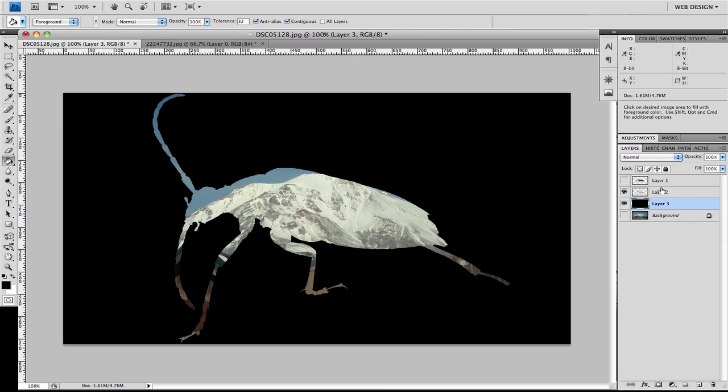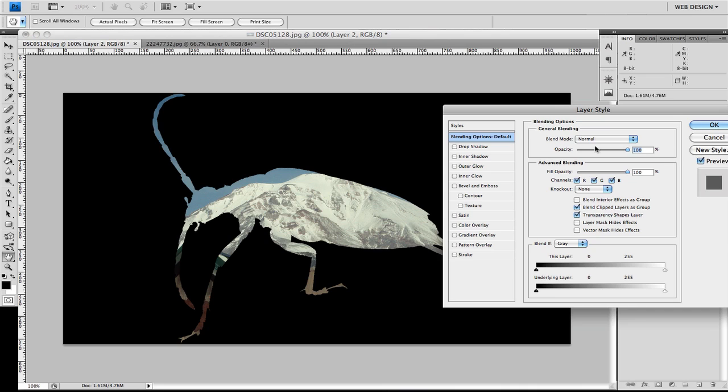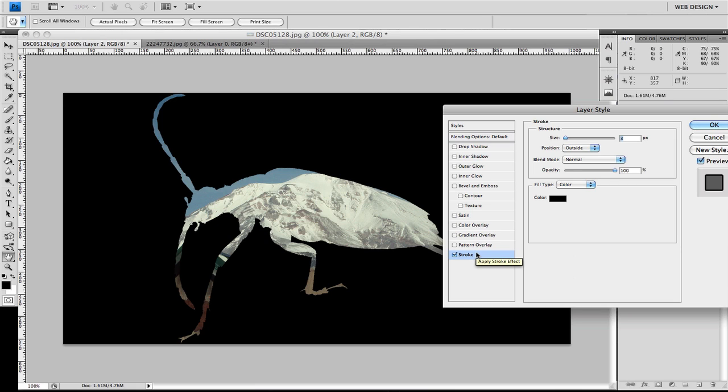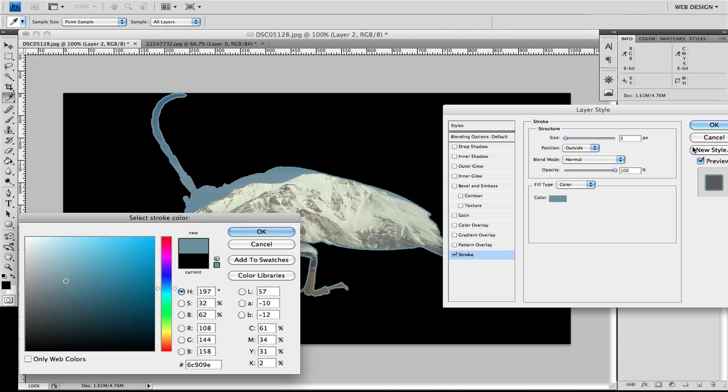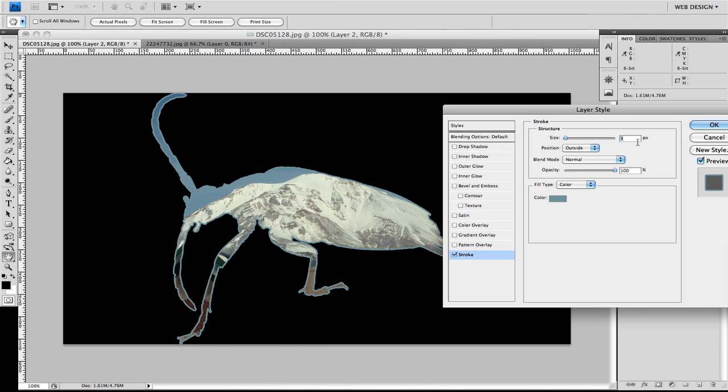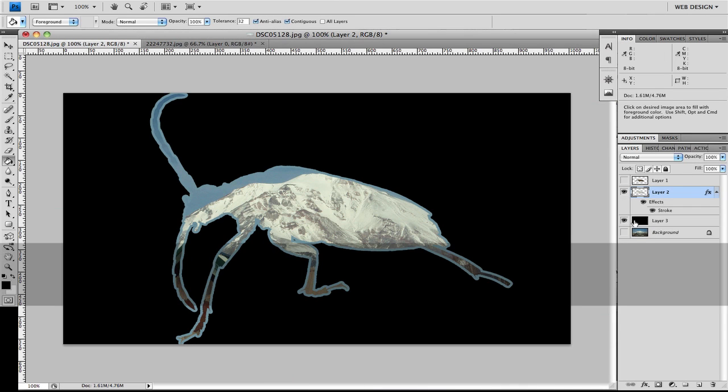So we're going to go into our layer style panel and double click on the layer, and that opens up this multitude of options. You got a drop shadow. We're going to choose stroke. We're going to want to choose the color, double click, and we're going to choose this light blue here, and yeah, that looks good. So let's make it a little bit thicker. Oh, gotta press OK. Let's make it 5 pixels. Press OK. And there's the tutorial.